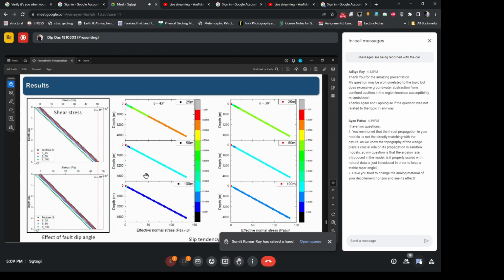From that paper, I got the sigma 1, sigma 2 values, and by using the Mohr-Coulomb equation and those equations, I calculated the shear stress and normal stress. But do you think it is really possible to get 100 megapascal at 4 or 5 kilometer depth? I don't know how these stresses are calculated in the Himalayas, but this looks a bit higher. Maybe some other expression that I don't know.